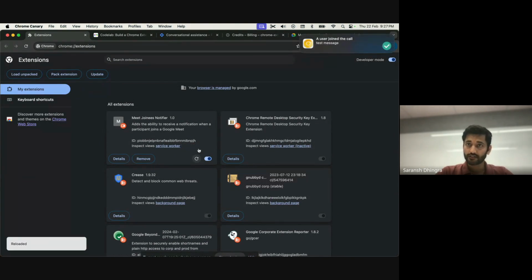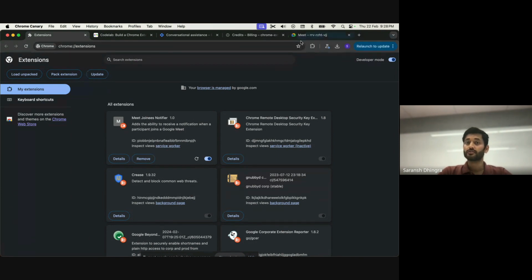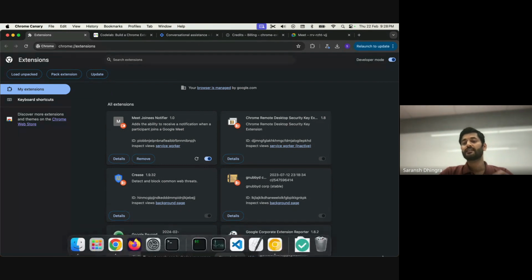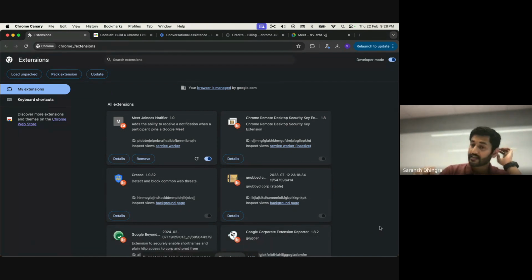When you reload it, if you see my screen right now, I am seeing a notification, right? So you should also see some sort of notification. If you're on Windows and you have the browser notifications enabled, you probably have to click on your lower right hand side, basically wherever you see the notifications from. On Mac, we see them here. On Windows, you see it on the right hand side bottom corner.